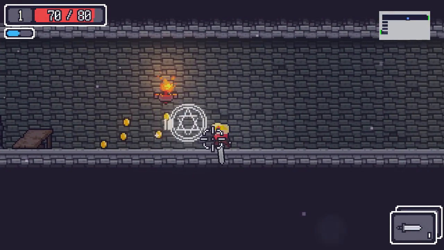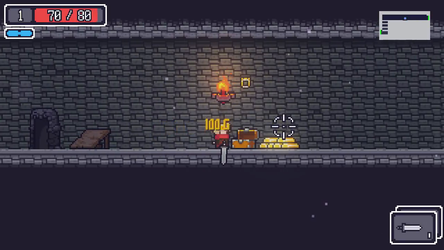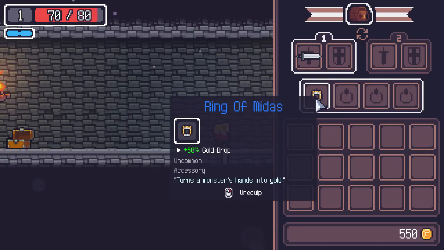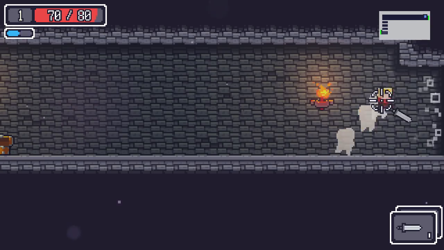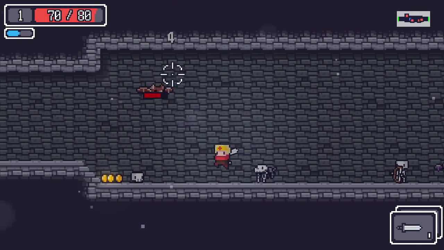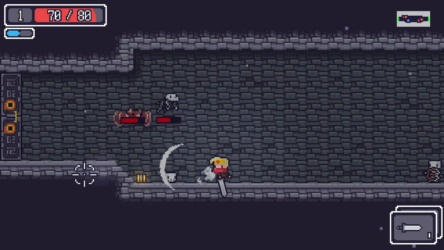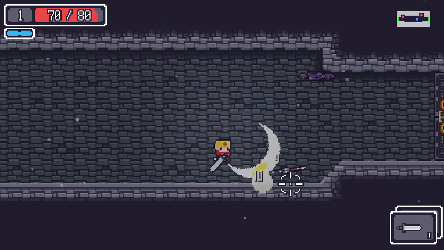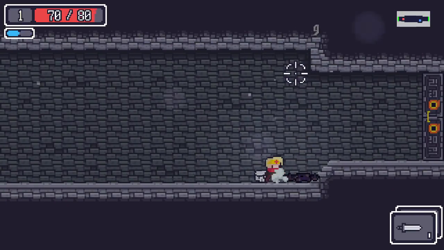We also, and I'll show you as we go here. So we get chests that can contain new weapons and stuff. So we got the Ring of Midas. Let's see what this guy does. Plus 50% gold drop. That's like really good because gold is fairly valuable in this game. And I mean, it's valuable in every game, but this one, it's actually like incredibly valuable because there's 2 shops per floor.